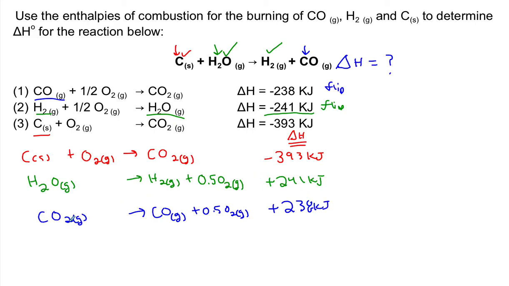So now I've used all my equations, I've got all the pieces, and hopefully everything that I don't want will cancel out. So I'm going to net everything up. So I can cancel anything that's on both sides, but it has to be the same chemical, the same state, and the same quantity. So my solid carbon is not canceled out.